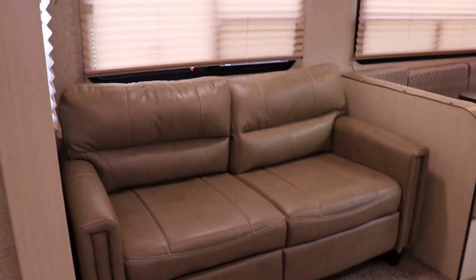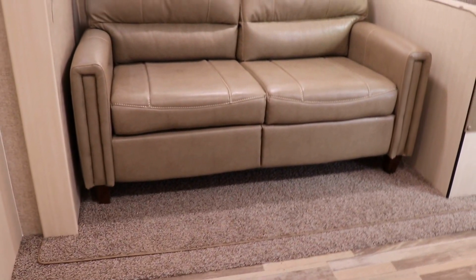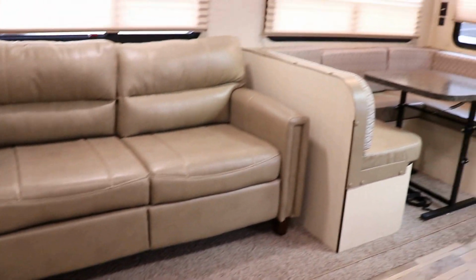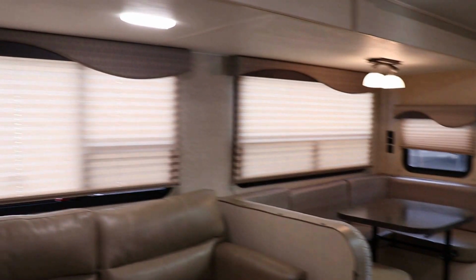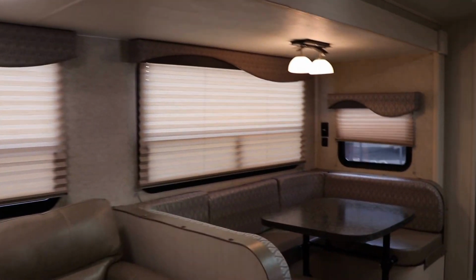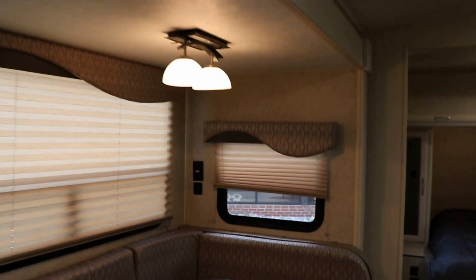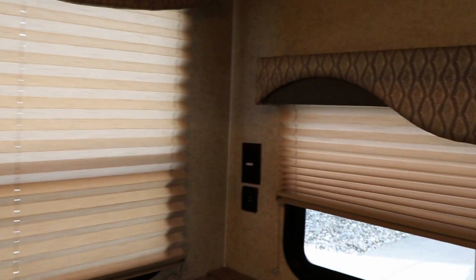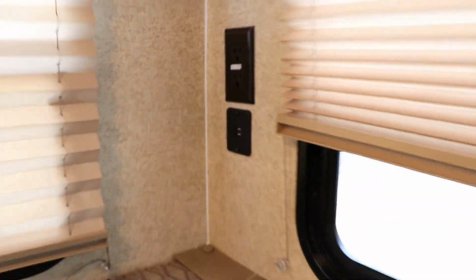So this sofa, that's a tri-fold sofa, and notice how they make it look more residential versus having furniture that looks very RV stylish. You have the U-shaped dinette table there, nice big windows, and actual windows that you can use on either end. And the nice thing is on both ends here, folks, you're going to have 110 and USB connection ports on either end. So over here by the dinette, you have the same thing. You've got the double outlet and the double USB port.